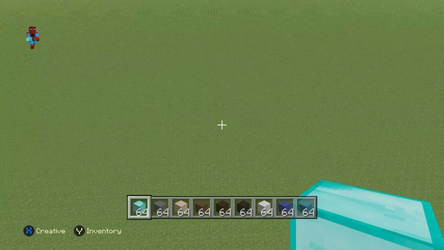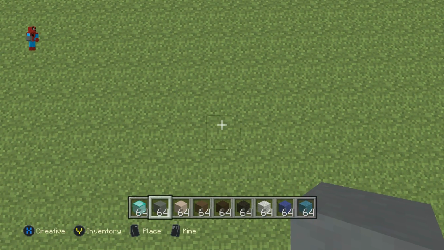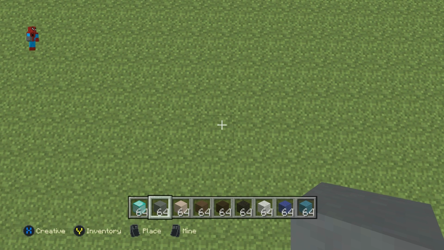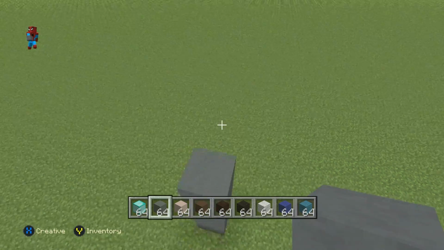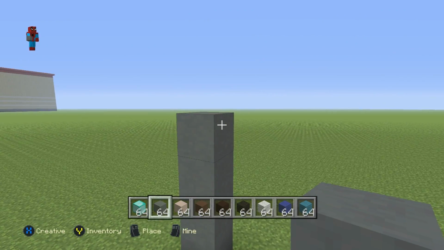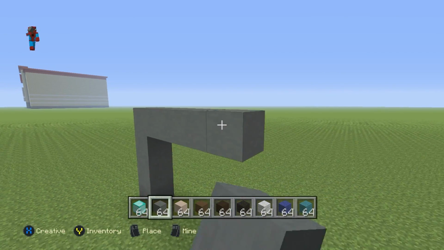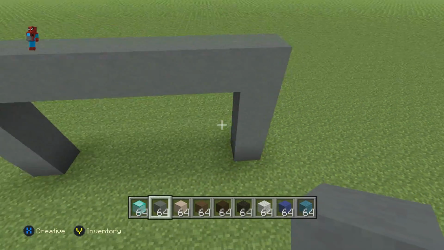Once you have each one of those, and once you've figured out where you want to make it, I'll be making it right here. You're going to want to kick off your statue with a row of 4 cyan stained clay coming directly up from the ground. That's 1, 2, 3, 4. You then want to take that 4th block and go right of it by 7. So that's 1, 2, 3, 4, 5, 6, 7. Then connect that 7th block all the way down to the ground.